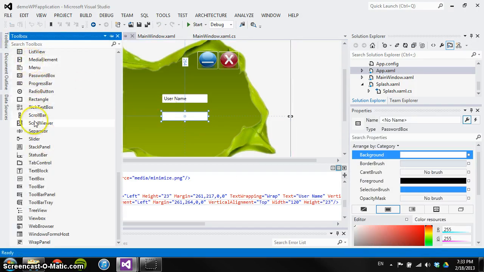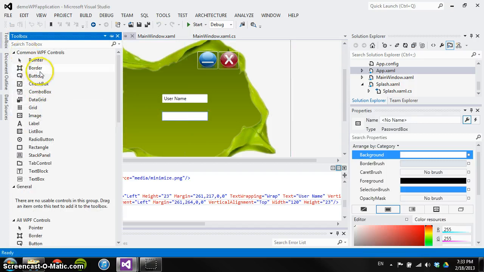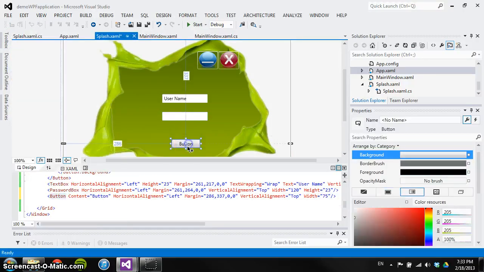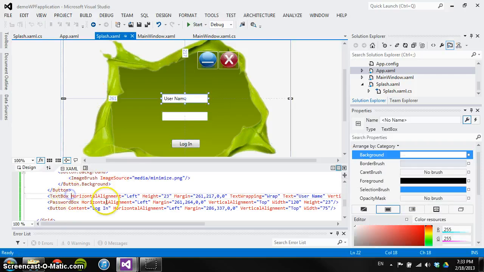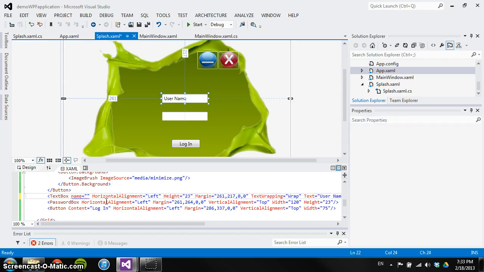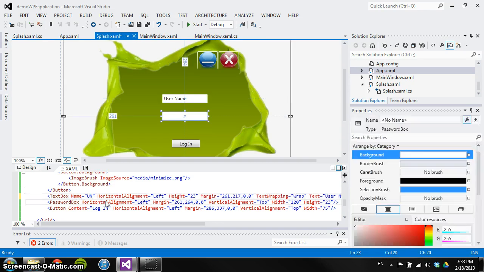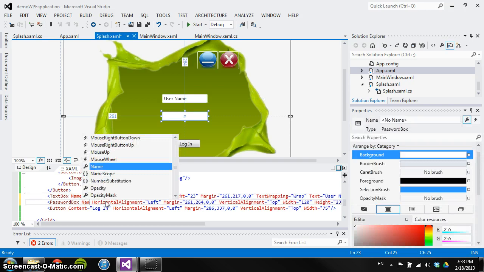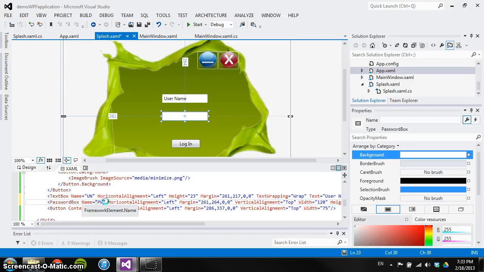And then finally, let's add a login button. Call this login. And we also have to name this text box and password box. So I'm going to call it UN. PW.